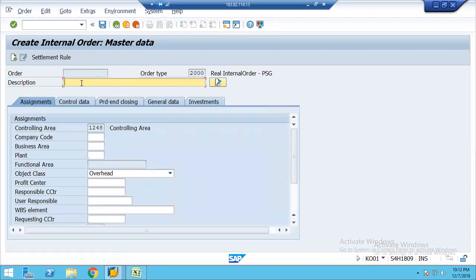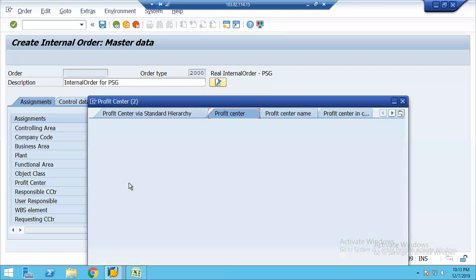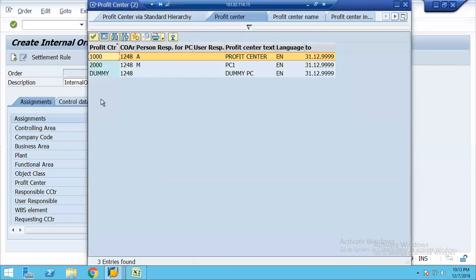Okay, I will say internal order for profitability segment. Our company code is 2000, and I'm selecting profit center as 2000.